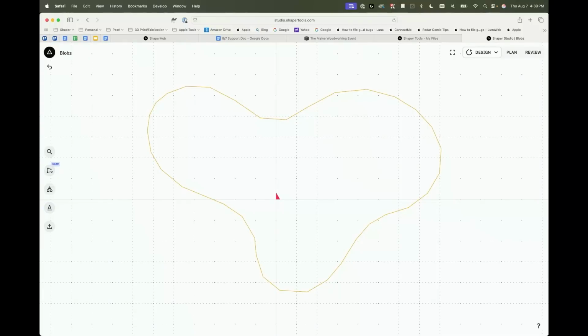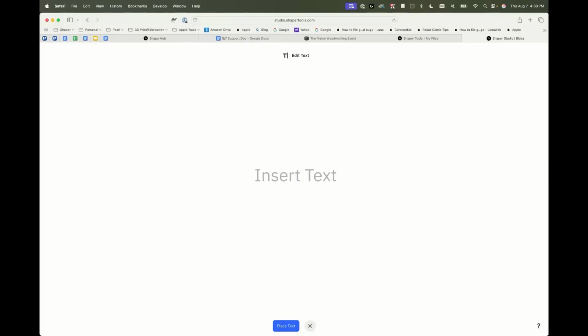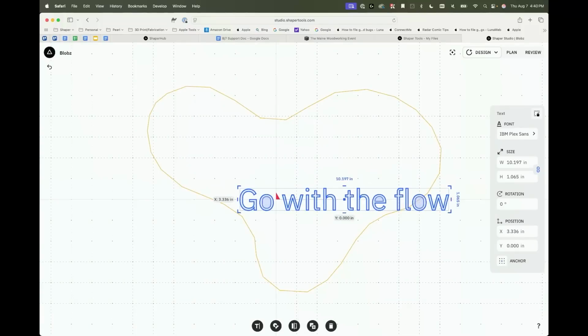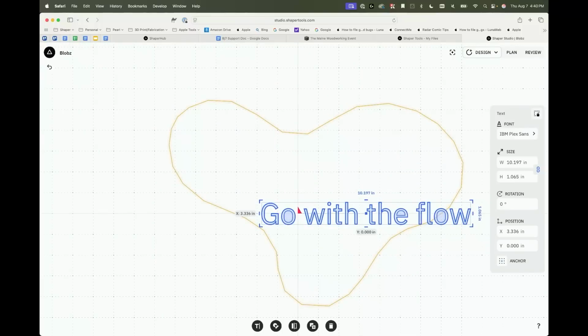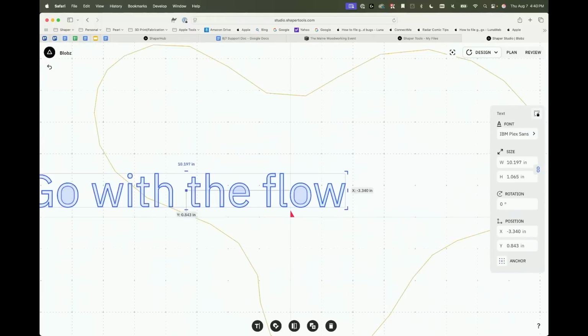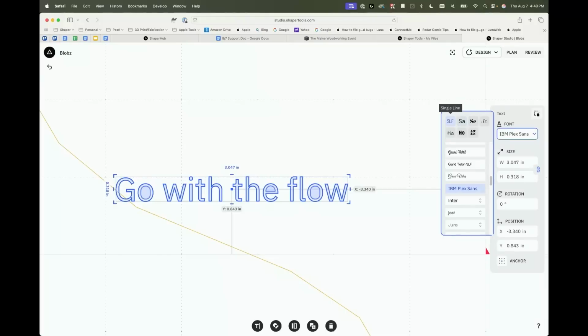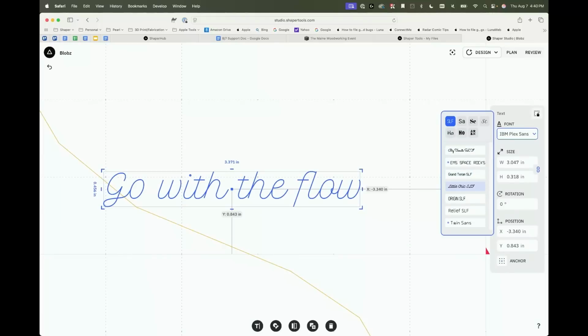So let's jump back into this text tool, and what did we want to do, Jake? Let's say we want to go with the flow, right? Go with the flow. Okay. All right, so we'll go ahead and place that text, and now I'm just going to pick a spot where I kind of like this section over here, so we'll drag it over here, and I'm going to make it a bit smaller, and I will turn it into that single line by clicking the font picker, making the category single line font, and then let's pick.